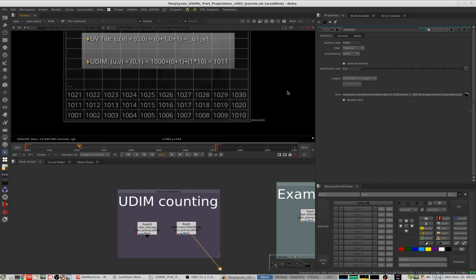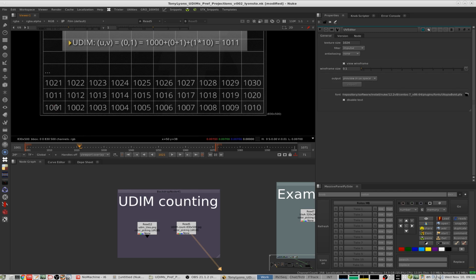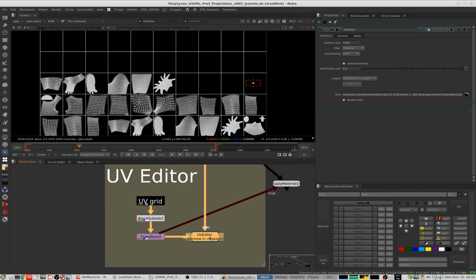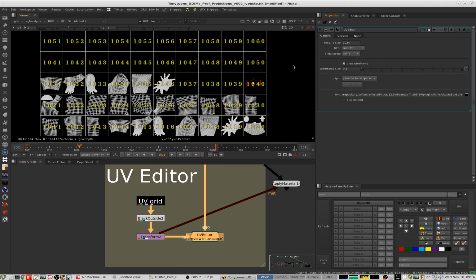So basically, this could be an image sequence. If you're a Photoshop artist, you could just make a sequence of images, and then the 3D application would know, oh, I should use as many of these images as there are, and those are the images corresponding to that UDIM. The way that it goes from this bottom corner is 1001 all the way to 1010, and then it restarts right above 1001 at 1011 to 1020, then 1021 to 1030, and it goes all the way up. I can display the text here.